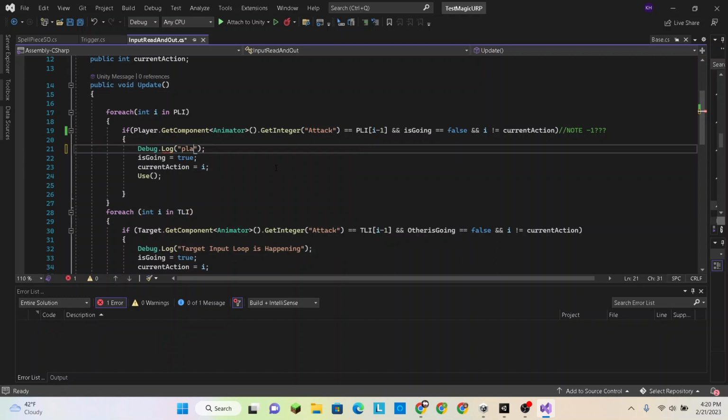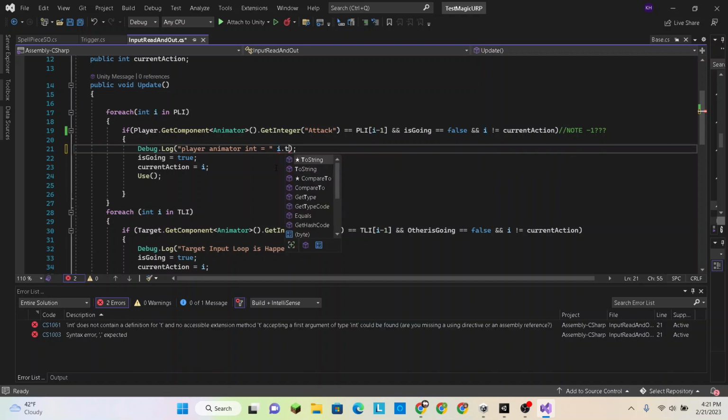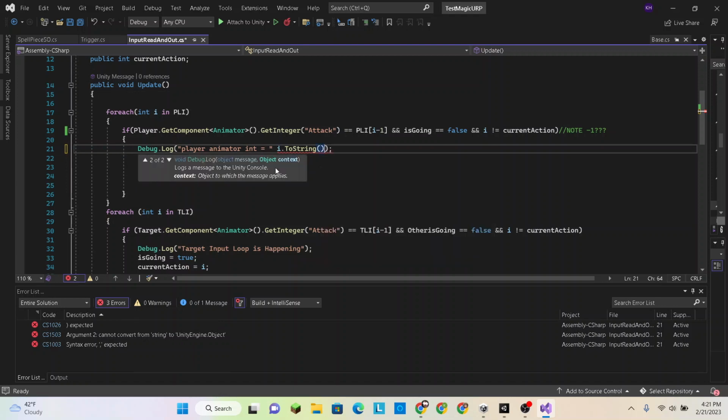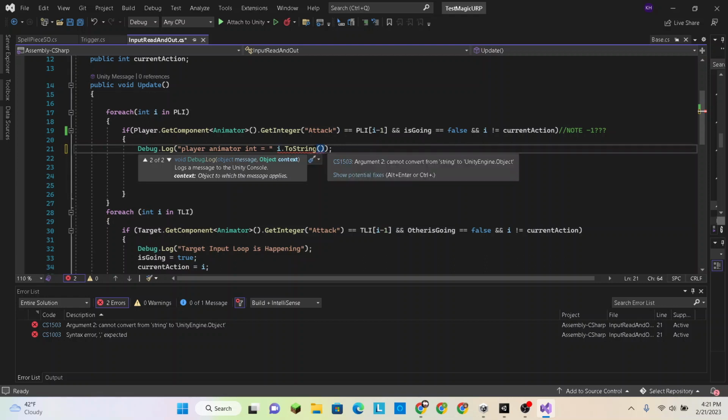We want it in quotes, player animator int equals, and then we say I.ToString. Put it in some parentheses, I believe. For each integer I. Yeah, I don't know why it's upset. Cannot convert string to Unity object. It's an integer though.